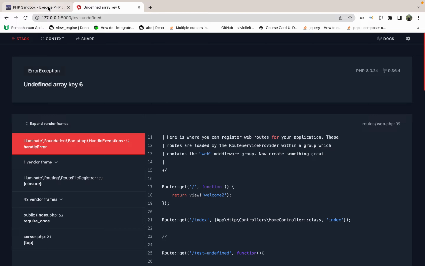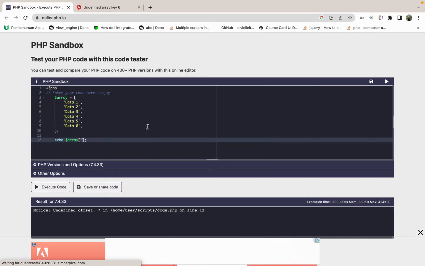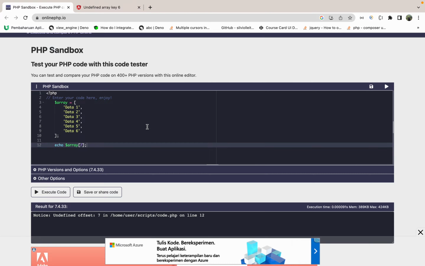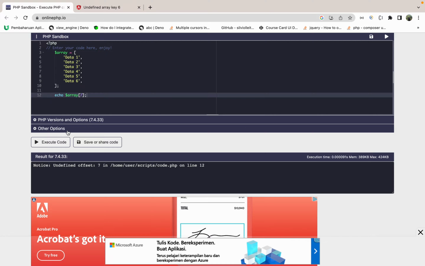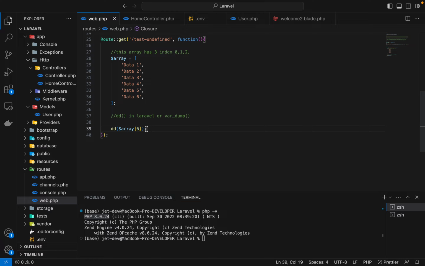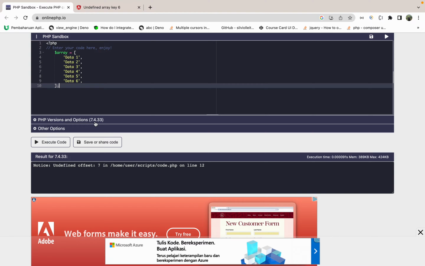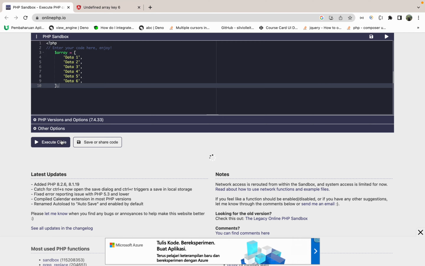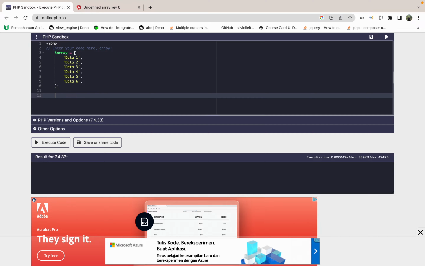I wanted to try a different PHP version, but on my computer I have only one PHP version. So I'm trying an online PHP interpreter. If we try to execute my code with version 7.4, we forget to use echo.